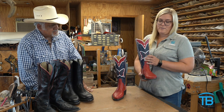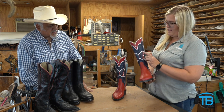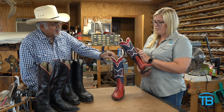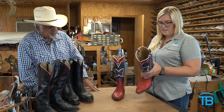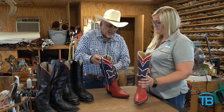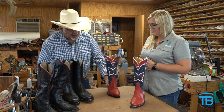They are beautiful. I don't know if you can see the detail in the camera, but I'm assuming this is what you would call an overlay, right, the butterfly, the leather's laid over. It's got overlay and inlay. And all the overlay and inlay leather is made of kangaroo. Oh, it's beautiful. And these are called the stitching collars. Yeah, these on the tops are called collars. They're also made out of kangaroo.